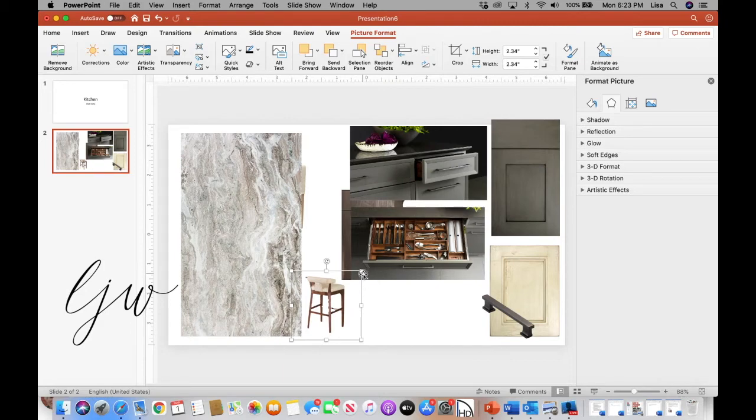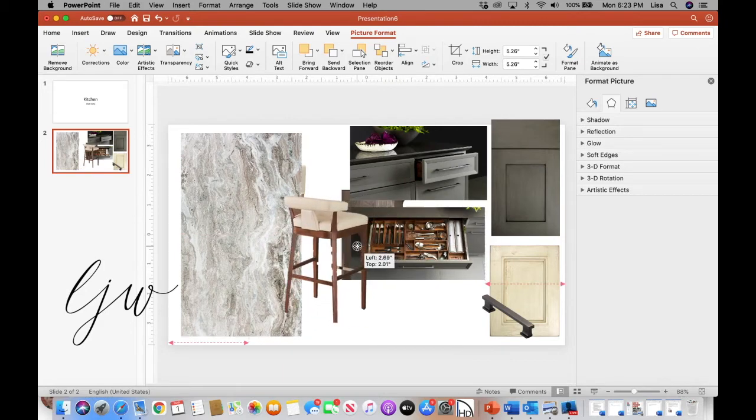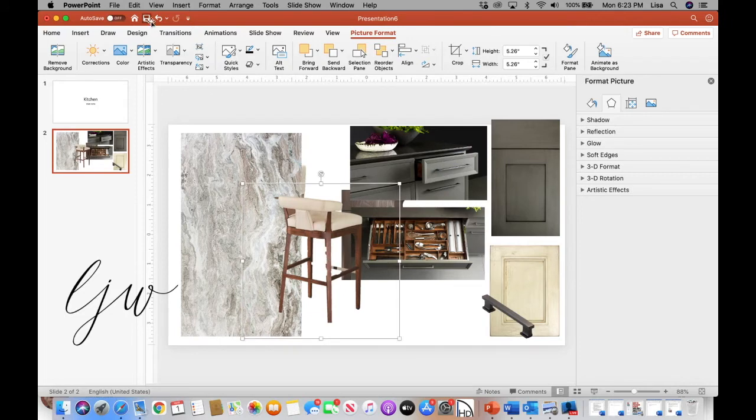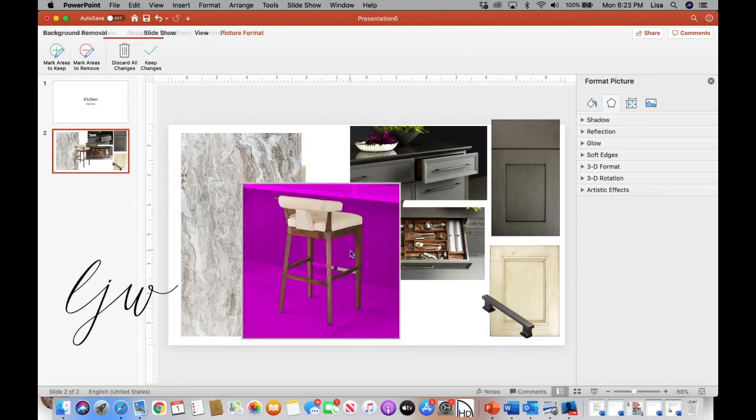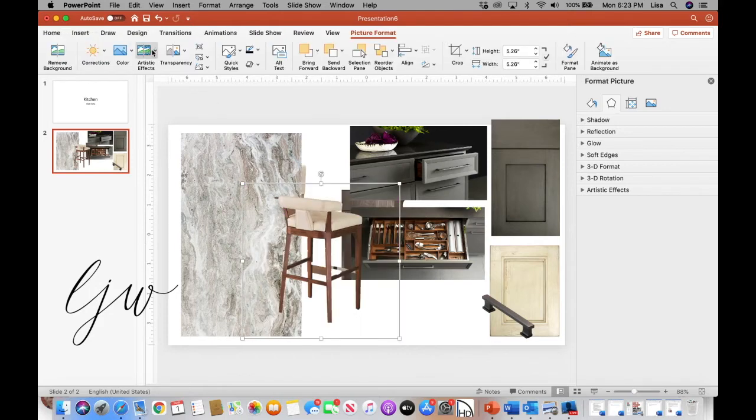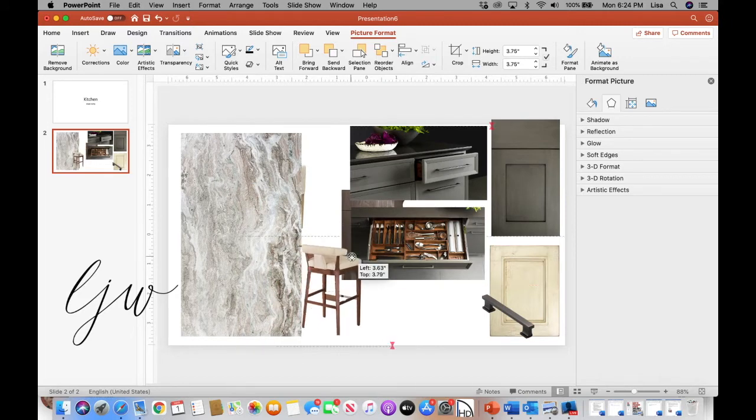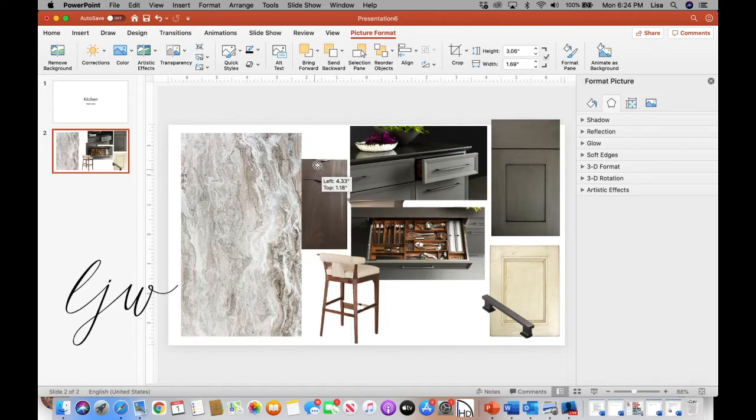If you want to try to work on it a little bit more, you can bring it back in and see where it's missing. If you go back and click remove background, you can come back in with the pen and try to highlight those areas that seem to be erased. Keep those changes. Again, it's not perfect, but it does kind of help clean up your drawing a little bit if you don't need to show all of that. This was another door style that I thought was attractive.